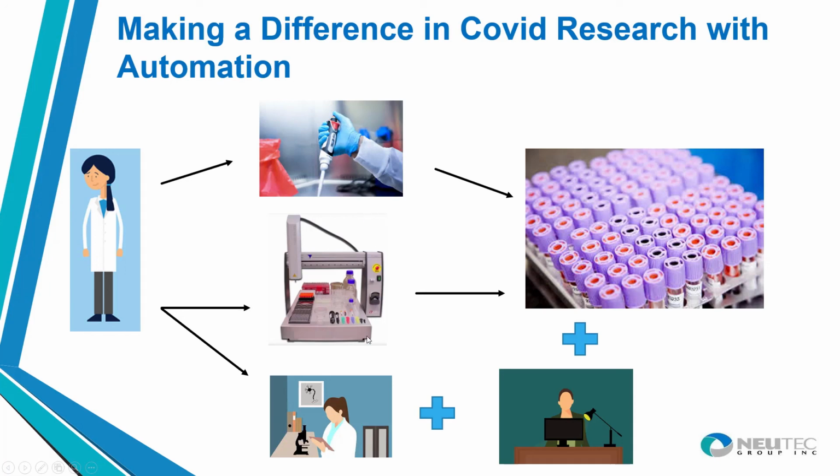So that's the real value of automation, is that it makes it possible for you to have the kind of impact that you really should have, without having your skilled workforce spending all their time doing repeated tasks that could be easily done through automation. And so our recommendations for these laboratories, where they were seeing and having these challenges of reduced output due to interruptions, was to work with Neutec's engineers to determine what the best automation setup would be for their laboratory.